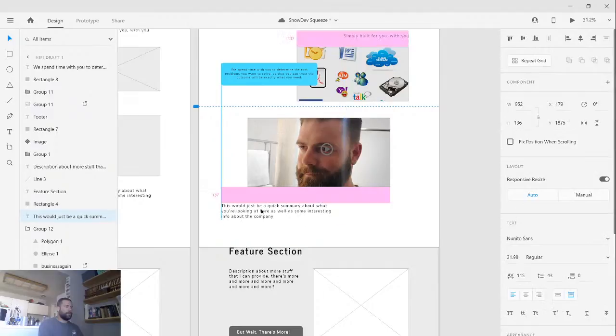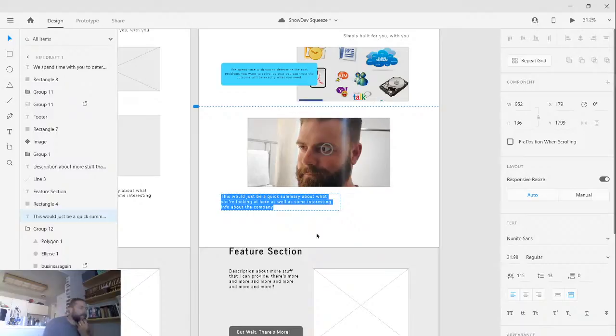Grab this and we'll try to match that up here. And let's get rid of this boilerplate text, and we'll try to write some actual copy here so that we can see what it'll actually look like.